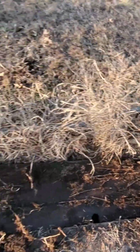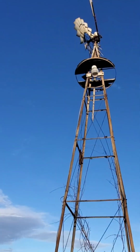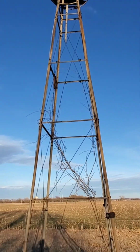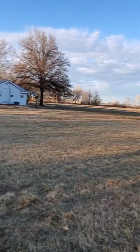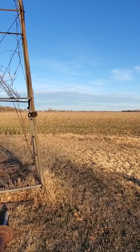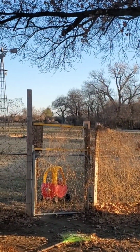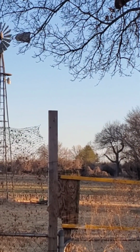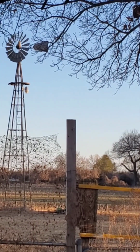So, I think that's my windmill adventure for the day. If I want to restore it or whatever, there's probably quite a bit of work left to do. But, pretty cool. I think that's all we got for today, kids. One last look. Crazy. Something that you'd probably never appreciate or really care about, but it's going.